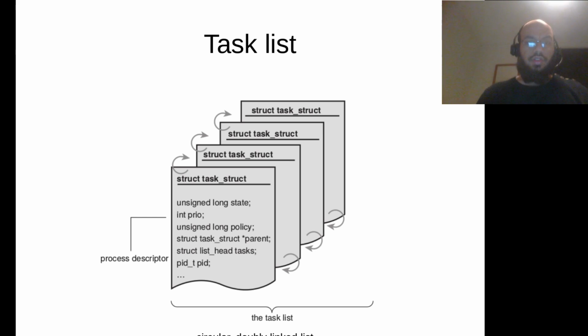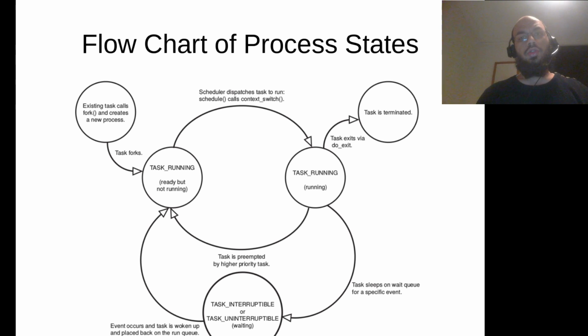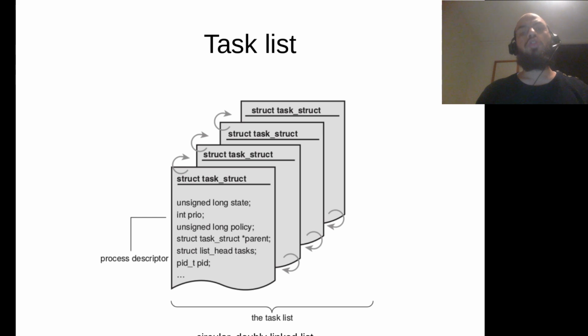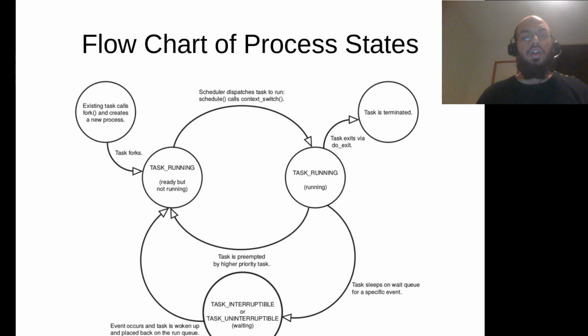And as we have spoken about, there are different process states, so each one of these processes / tasks / threads can be in one of many states, basically. And the way that a thread starts is that some existing task calls fork and creates the new process / the new thread / the new task. I mean, they are all equivalent in Linux. I cannot emphasize that more. And then you basically go into a queue of tasks that are ready to run but not running yet. Okay, and everything here in capital is basically a flag that stores the state of your task.